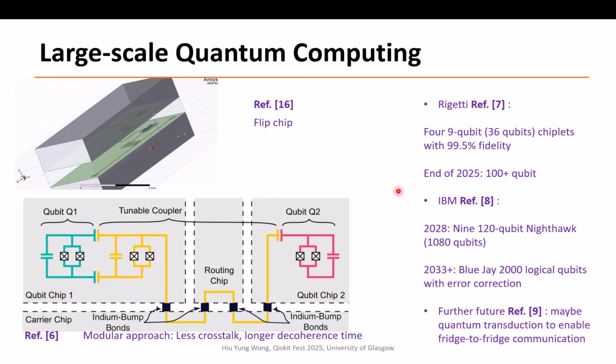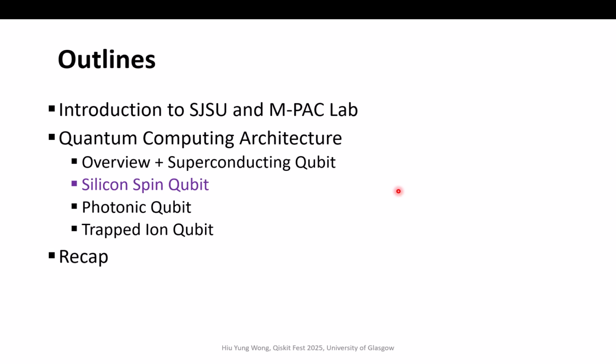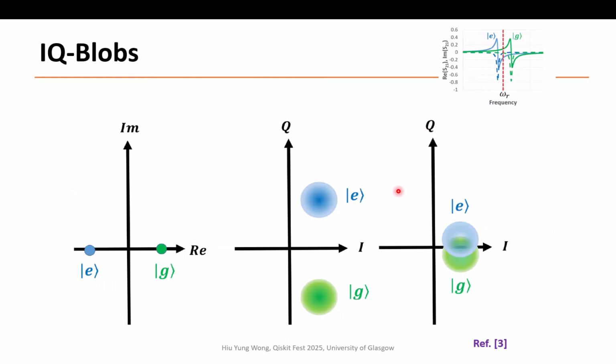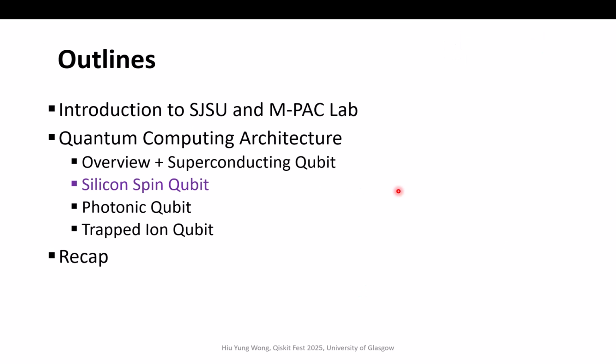Because of time, maybe I won't talk about the large scale integration. I will just move forward. But basically from this superconducting qubit example, I showed you how to form the 0 and 1 states using the physics, using the Josephson junction. I showed you how you create the 1 qubit and 2 qubit gates, which only depend on the circuits and the pulse you generate. And then how you read this out by measuring the resonant frequency of the resonator coupled to the qubit. So we have a superconducting quantum computer.